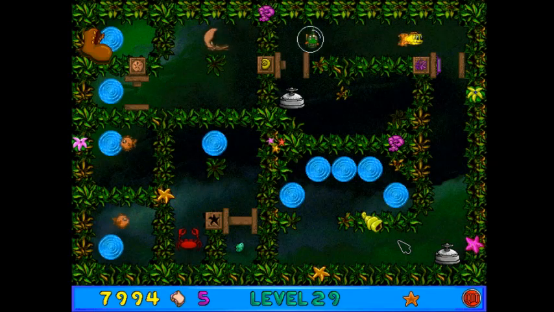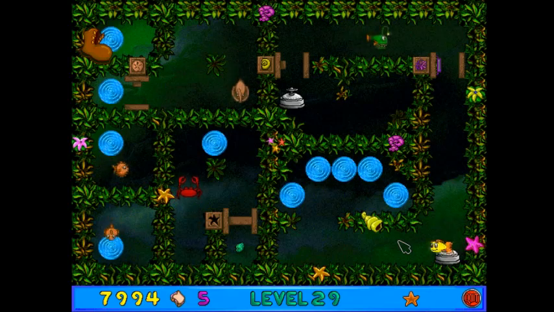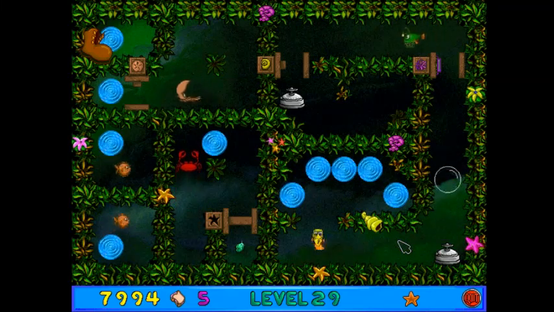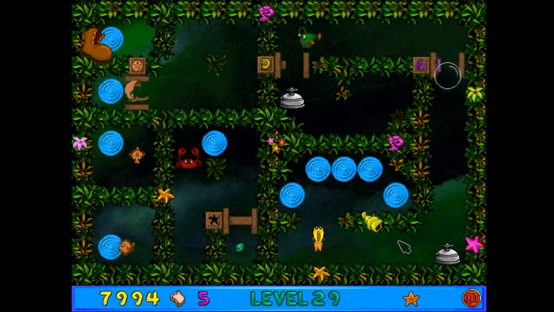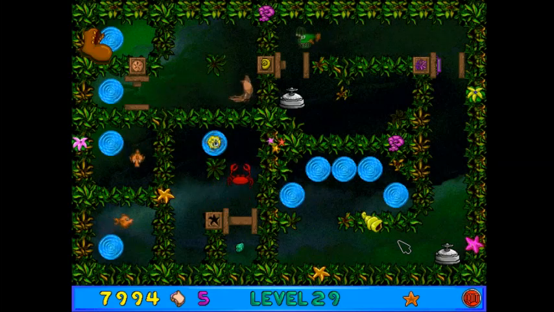That's what you get. Alright, I can't remember which whirlpool leads to the crab. I think it's the one right up here. I'm gonna have to wait for the crab to get out of the way before I go in. Uh-huh. Yep. Oh, wrong lever! That's right. Oh, shoot.